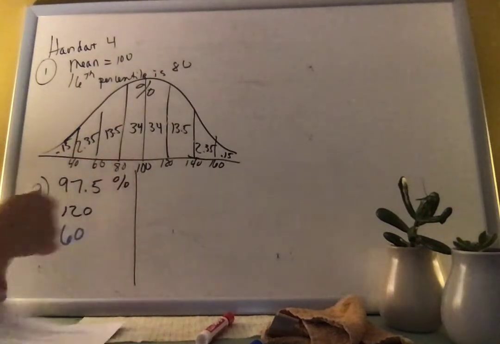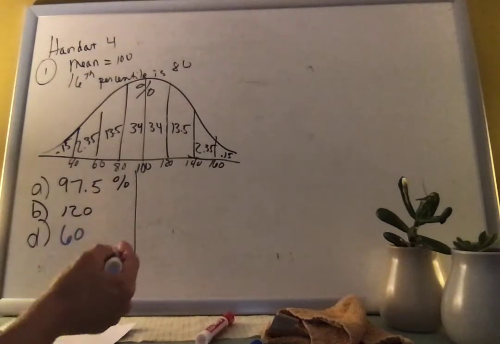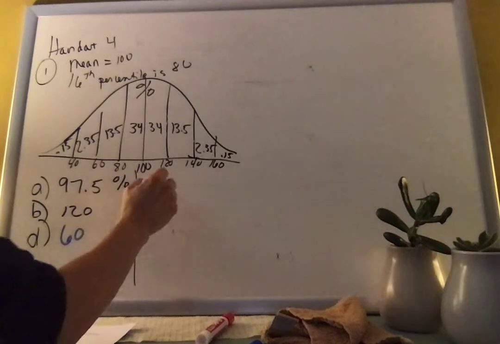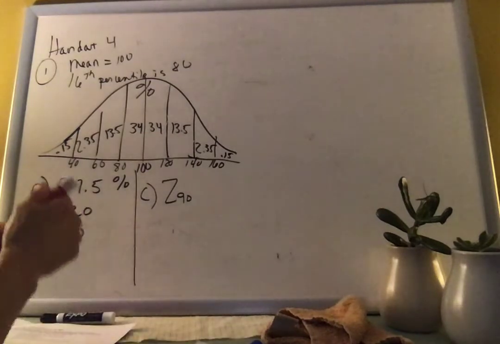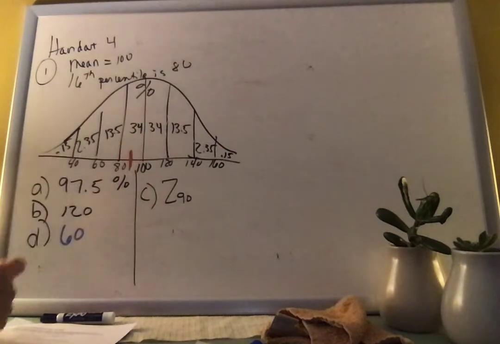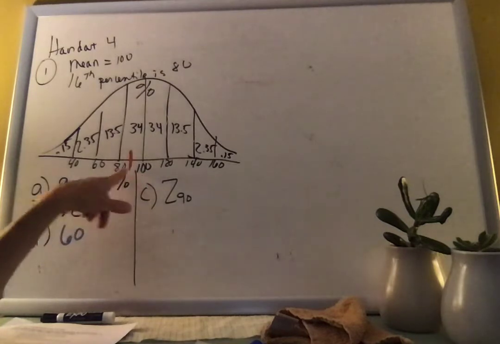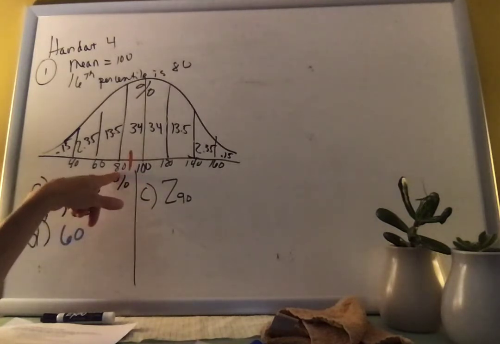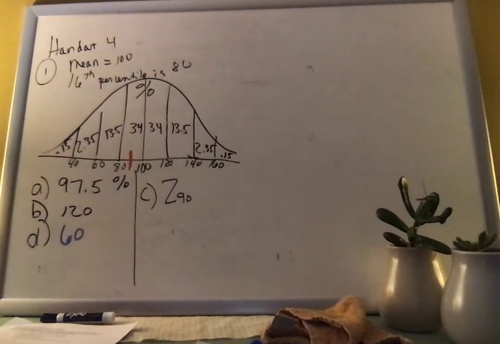Kind of splitting up the empirical stuff versus where I stick z-scores in the middle of an empirical problem. So on part C, all I ask for is the z-score at 90. Now let's talk about that. You should already have an estimate as to what it could be, but see, 90 is falling right here. Now I know this is a z-score of 0. This is a z-score of -1, right? So I know 90 has to be between 0 and -1, but that's not a good enough answer.